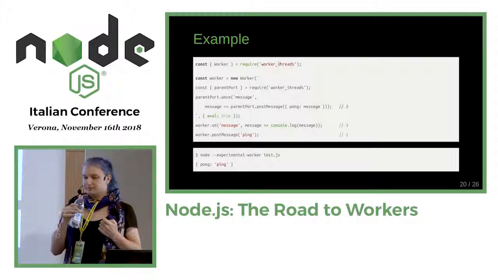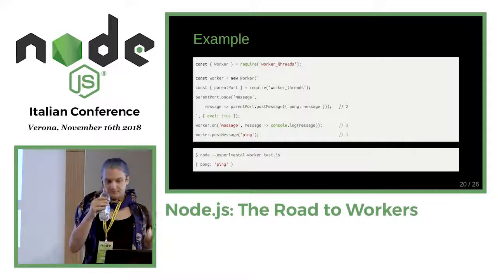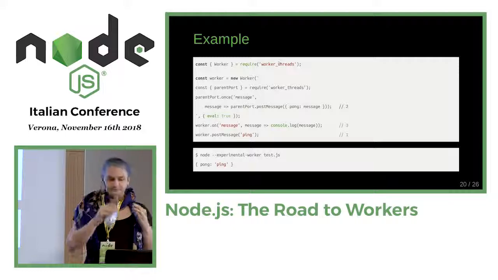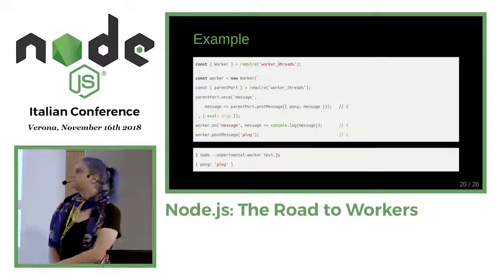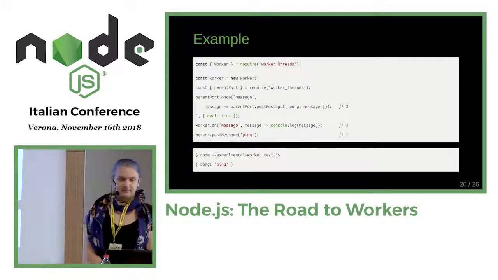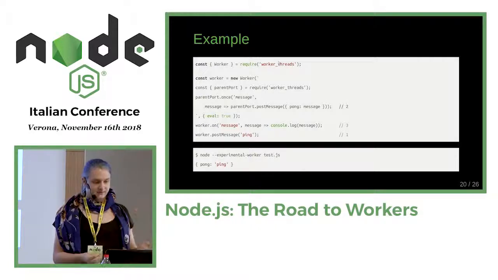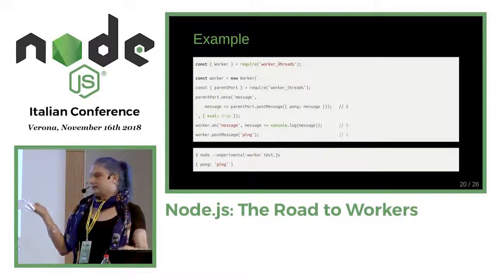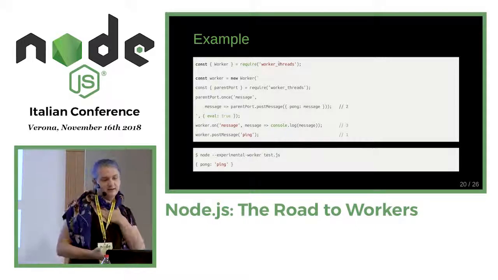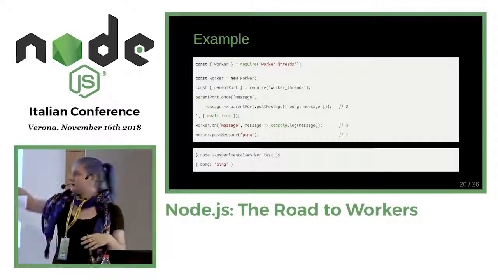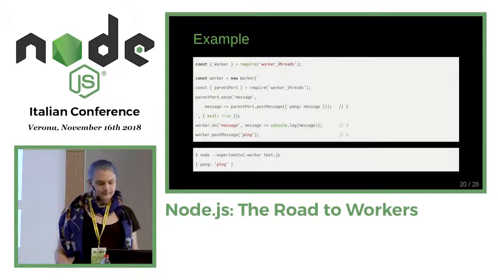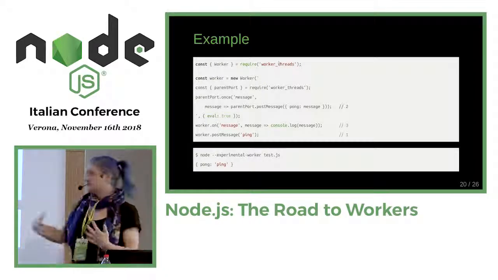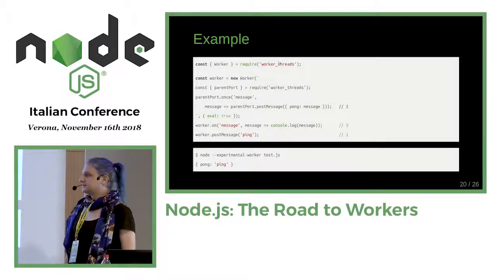Okay, so this is an actual concrete example. I think it should just run the way it is, if you want to try it. This is one of these examples where you pass in a string and actually just run it. It's done this way because it makes it easier to fit on one slide. You can also just take the string that is passed to the new Worker constructor and put it in a new file. It should just work the same way. But this is just an example of how the message passing works.